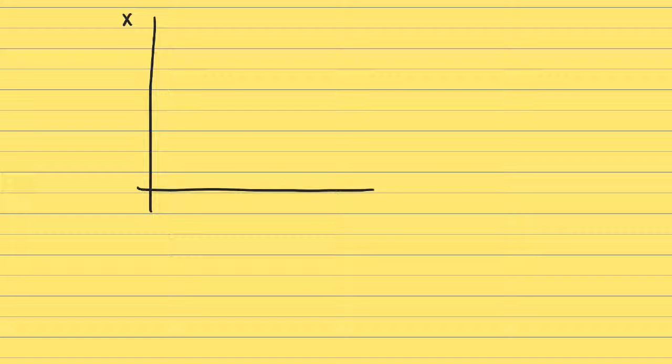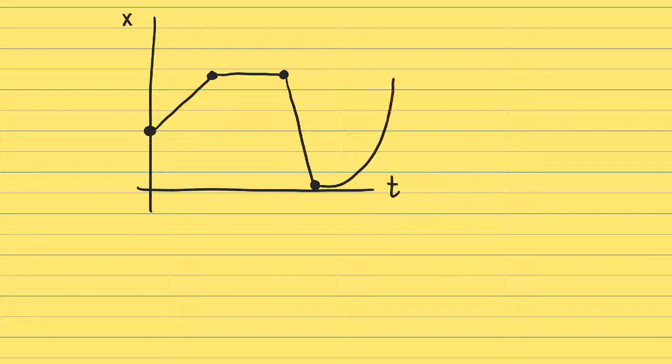All right. Let's say I've got the following. Let's say it's a position-time graph. Okay? And here's the path of the motion. I'm not going to give numbers, okay? I'm just going to give paths. So let's say it starts at some initial position. We don't know the number. It starts to increase in position. It remains in the same position. It decreases dramatically in position, and then it increases at a higher rate in position.